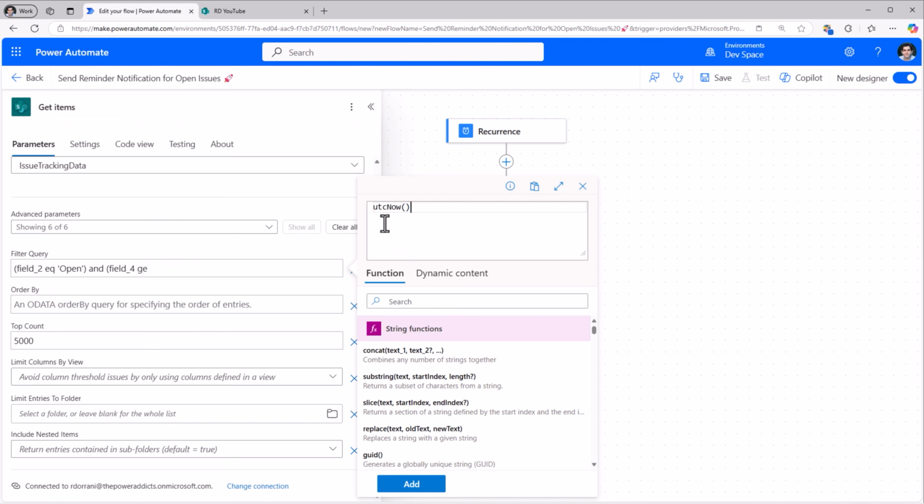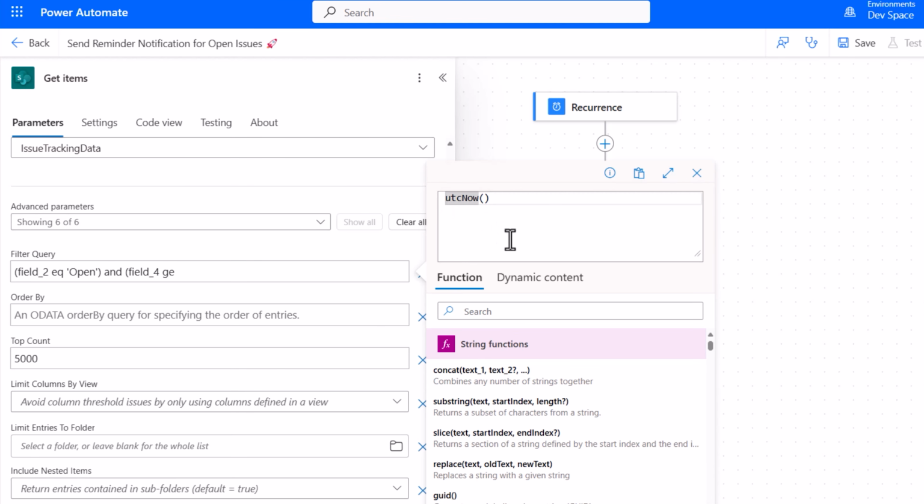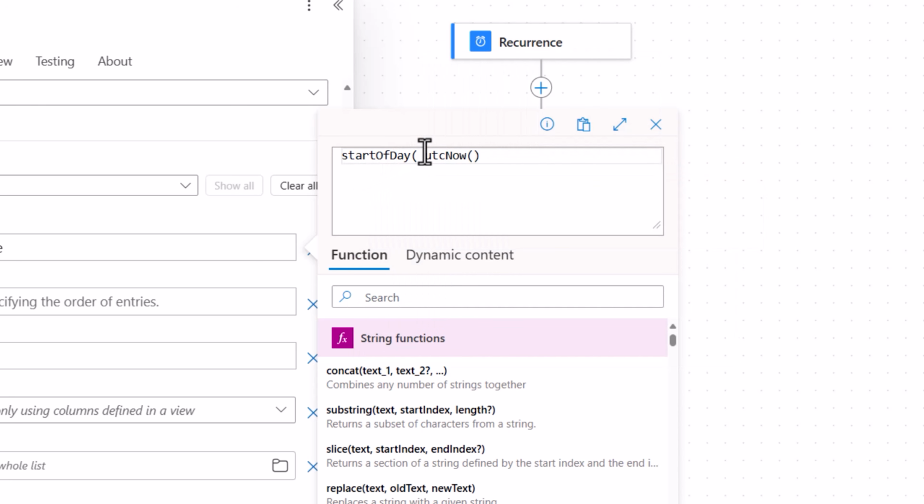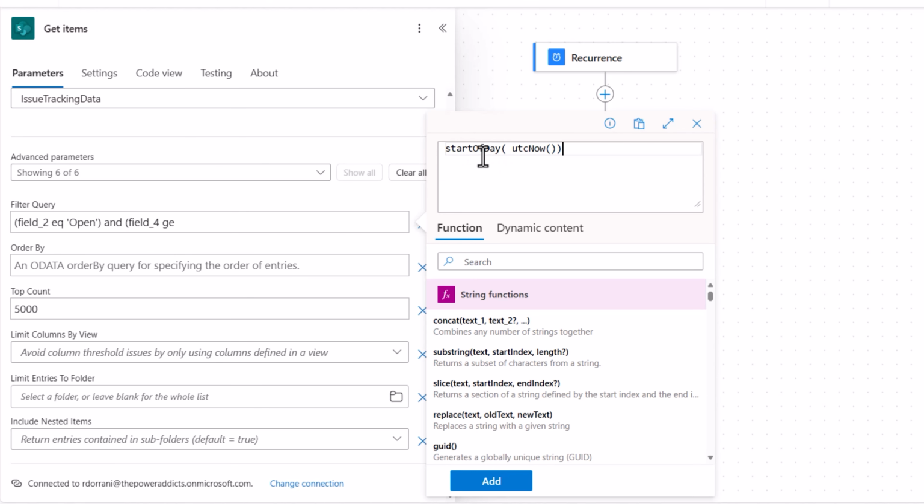utcNow is going to give me the current date and time. This I want to convert to the start of the day today. And the easiest way to do that is by using the expression startOfDay, and the parameter within it would be utcNow. So this will get today's date and time in UTC format, starting from midnight, 12 o'clock.